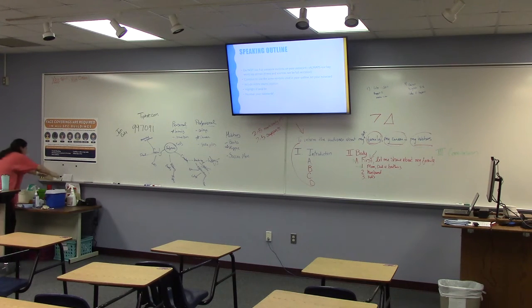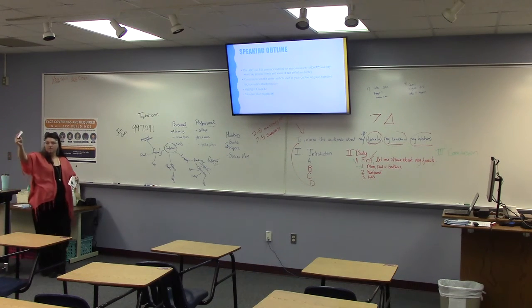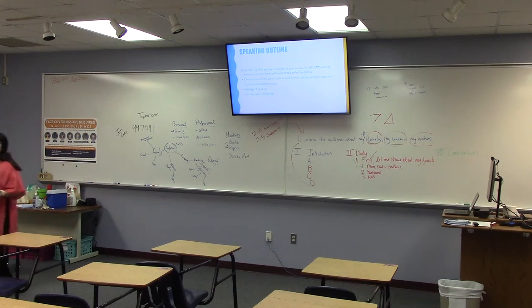Okay, so a speaker note, what I want is for you to use a note card, something like this, front and back, okay? I don't want you to write your speech word for word on your note card. When you do that, then you read it, and then it becomes a manuscript speech, okay? So I want you to have keyword, key phrase. You're still going to use the same symbol sets as you would in your outline, but you're not going to have all of the information, okay?